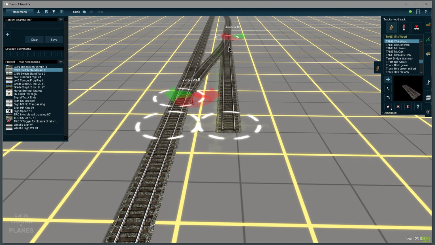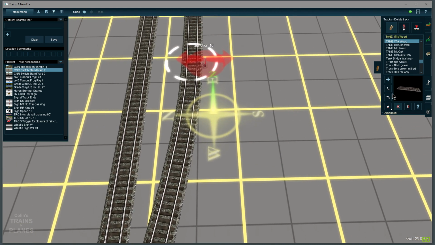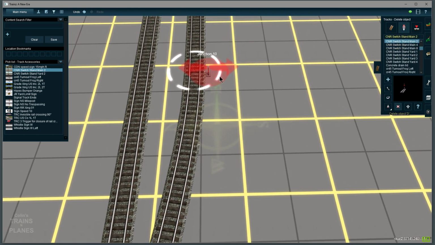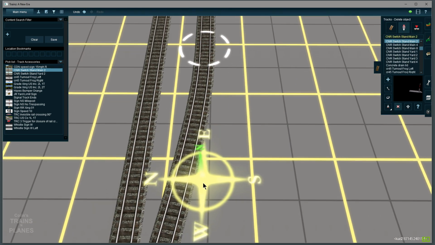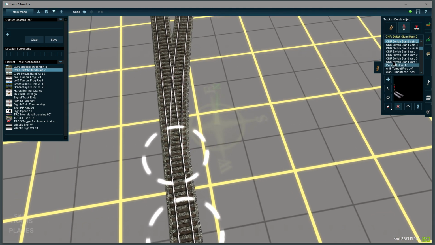Don't forget to straighten the track and remove the end bit that is not needed. Now we have a complete loop. All we need now is the signals to make it safe for trains to avoid collisions. However, to avoid any issues with track height, we need to set all as the same height.